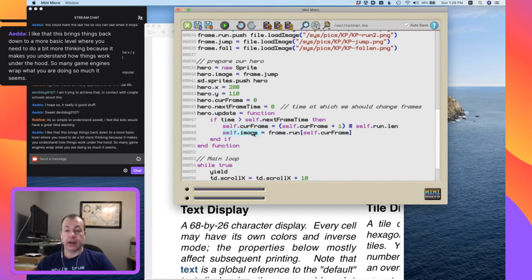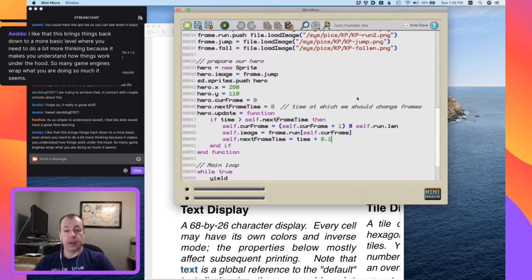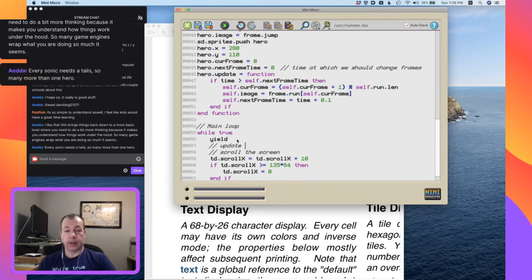This is what the sprite actually displays. And we want to set our time, self.nextFrameTime, to time plus some small increment. So 0.1 would have them changing frames 10 times per second. That might work, but it doesn't because I'm not calling my update method. So let's see, yield, scroll the screen, also update the hero.